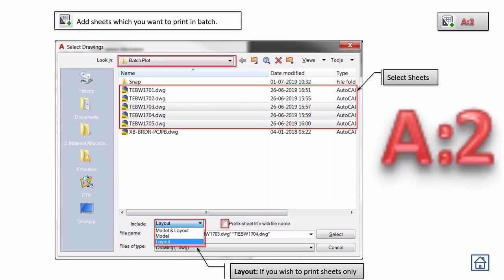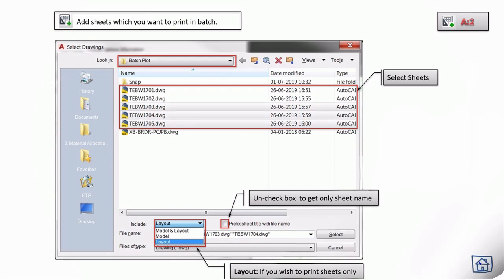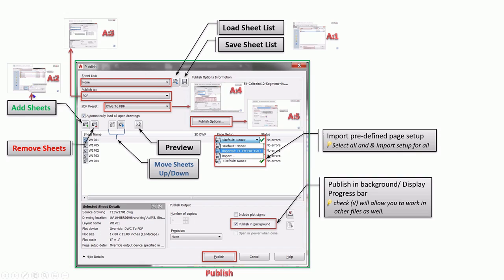In our case, as per our document control instruction, we have only the sheet name to recognize a drawing, so we always uncheck this one, so it won't follow the drawing name. Then after adding the files, we have one button, a minus button in red color, to remove.